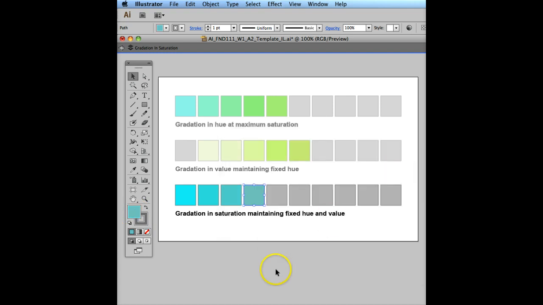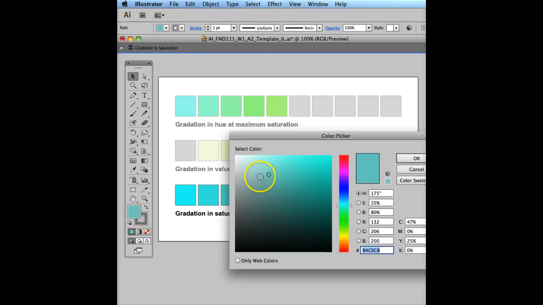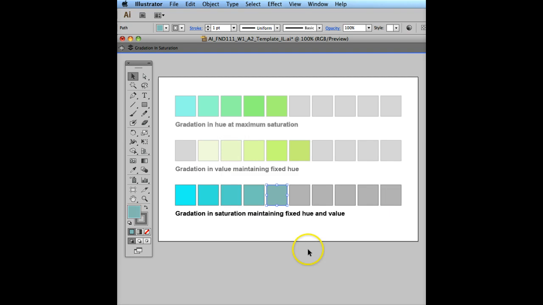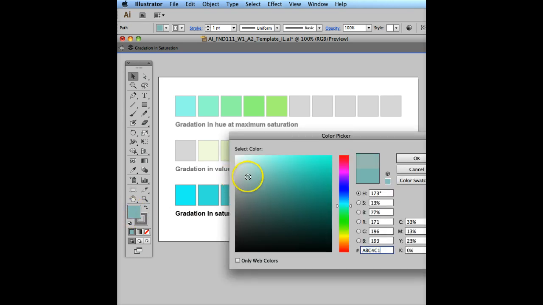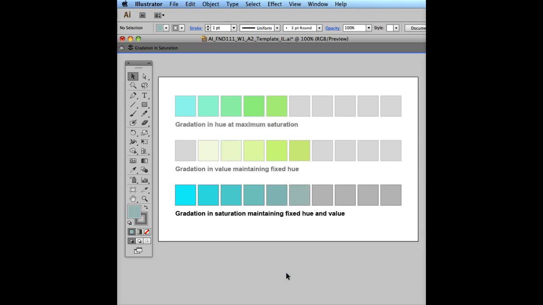Okay, so you can see what I'm doing here as I'm just going along, and you want to try to even out your steps. But you can see what I'm doing. I'm trying to just keep it the same value. It is getting a touch darker, but sometimes that is unavoidable with some of the darker or lighter colors. But I'll do my best to just keep working with it. Okay, so I'm going to go all the way to the end. I'm going to color in every single swatch from the beginning to the end with my scales.